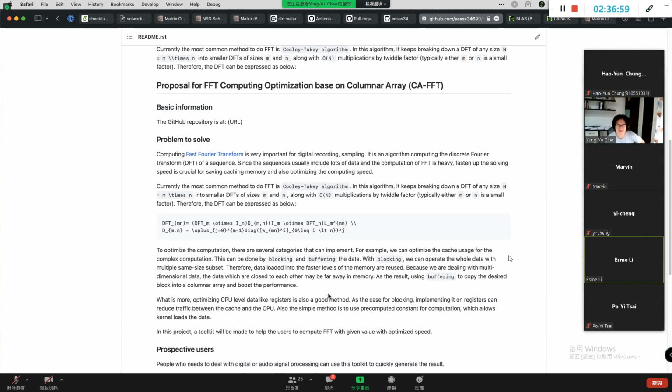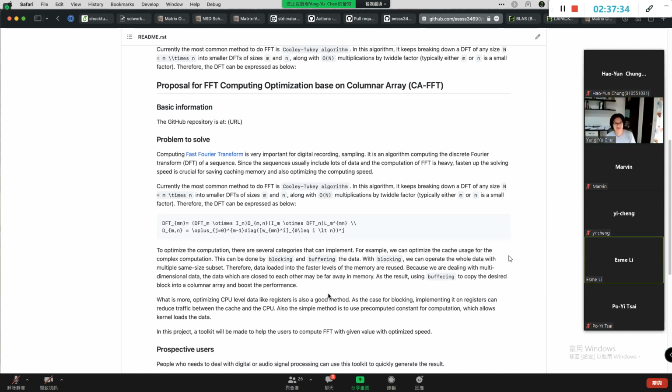When doing that, you will need the FFT to help you sort out the voices, the signal. When the length of the voice is very long, it will be very time consuming, and it will take a lot of resources from the computer or server. So that is the reason why optimizing FFT performance is very important.